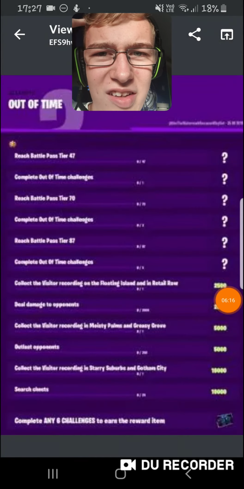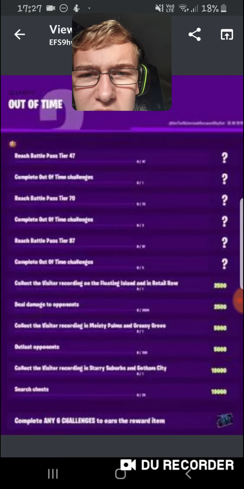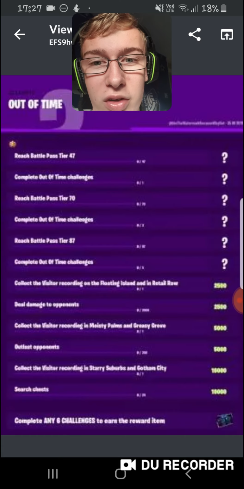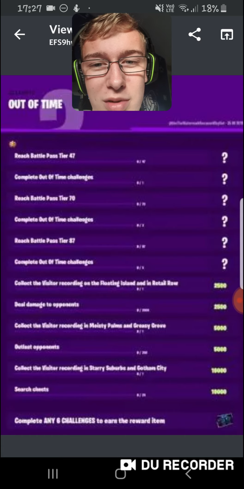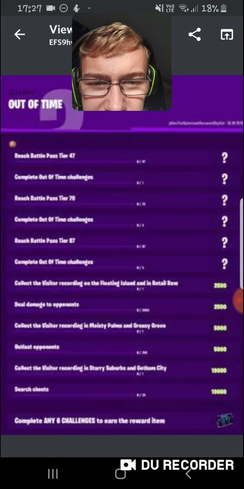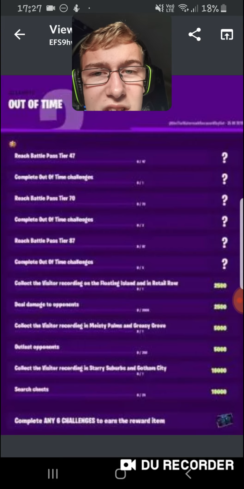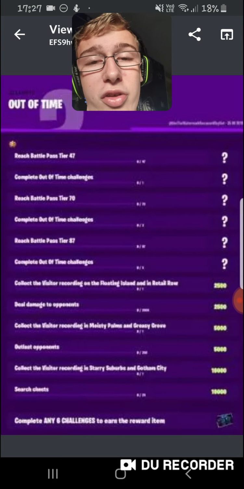So, as I stated earlier, we are getting overtime challenges. They are going to be called the Out of Time challenges. The skins are going to be the tier 47 skin, which is Yonder, the tier 70 skin, which is Sparkle Supreme, and tier 87, which is the Eternal Voyager. Those are the skins that are going to be affected. The amount of XP that we're getting from this is 35,000 XP plus 3 skins.